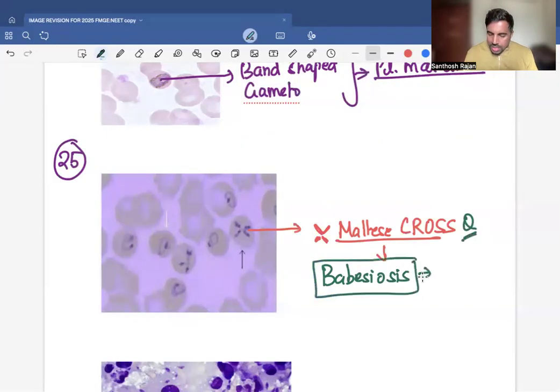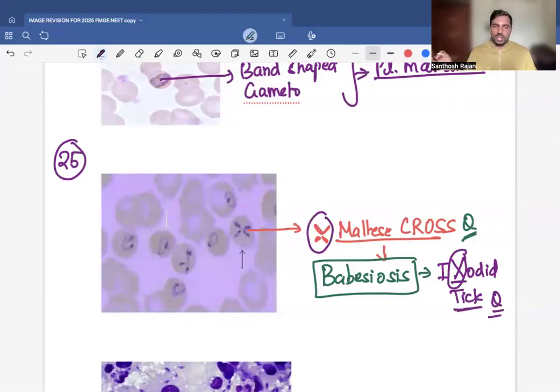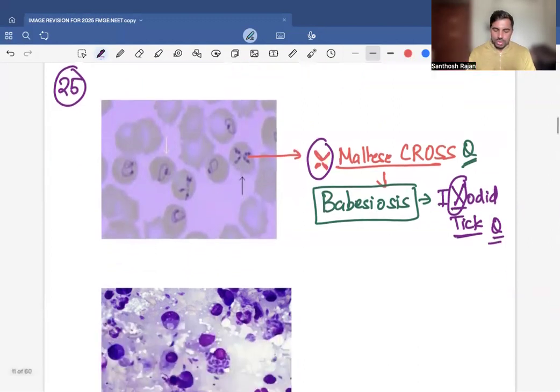And if you remember, babies like not only this cross, they also like what else? It's caused by which tick? Babies like tick. So which tick? Ixodid tick, hard tick. Babies like it hard, babies like X and cross, everything looks the same. Here also you have a cross. Ixodid tick, basically tick, tick, tick. What tick? Hard tick. That's it. So many ticks we have. Lyme disease is also a hard tick. Tularemia you have, and tick will also come in endemic typhus, many places. For now, we will remember this. Maltese cross, you get a picture like this. It's babesiosis. It's also a blood parasite, a blood protozoa.